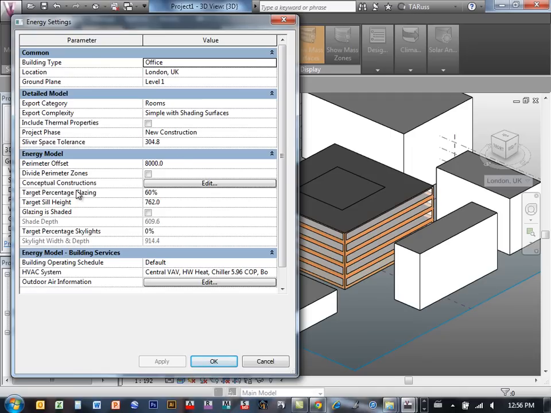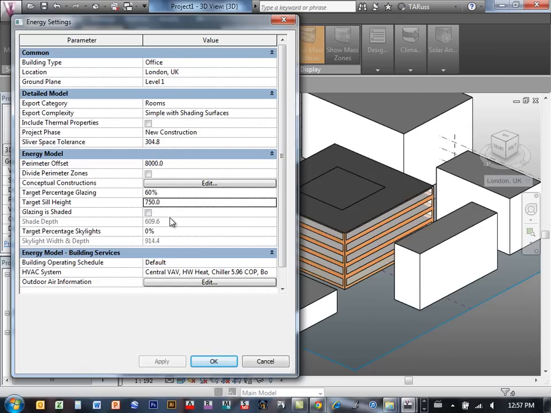I'll show you a custom way to model these openings. This is pretty generic, obviously. It's reasonably accurate as it is. You only really need to know how much of your building face is open, is glazed. The exact location of these might not be a big factor, but I'll show you how to customize that later on. Now you can adjust your target sill height.